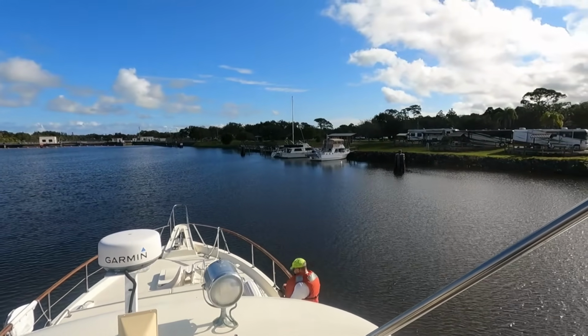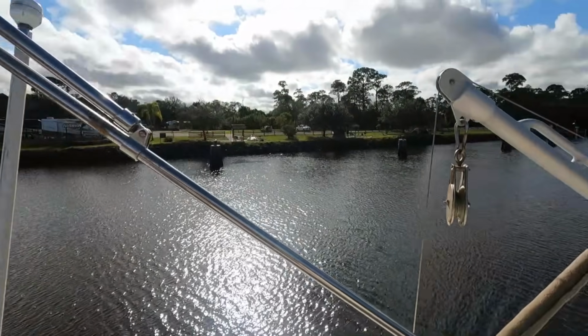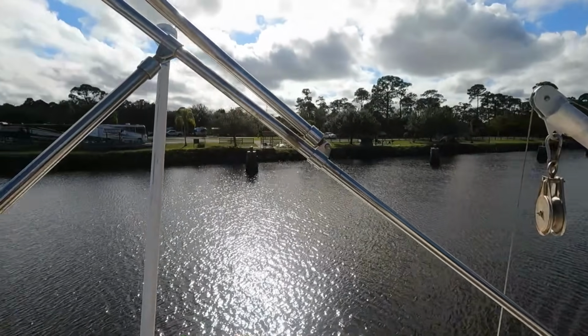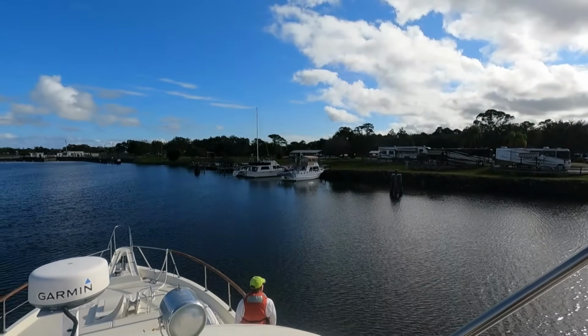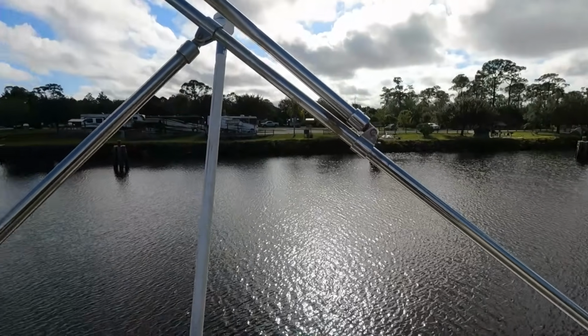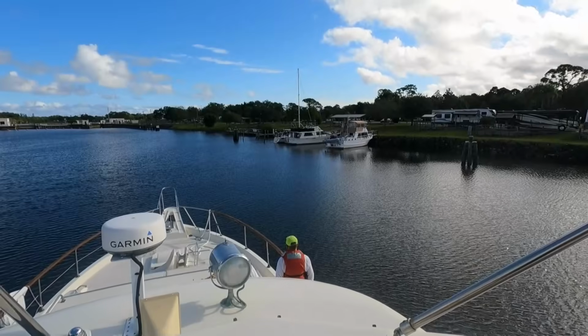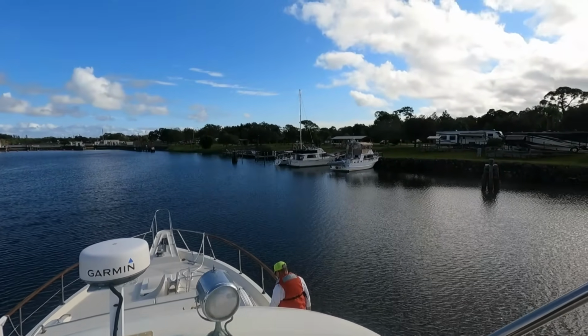Just had a couple Oreos for my dessert for breakfast. It's like a campsite over here. There's all sorts of tents, RVs, boat parking. It's really cool. This is the closest thing I've seen to the Erie Canal, except for the Erie Canal. But the weather's beautiful. It's just awesome.